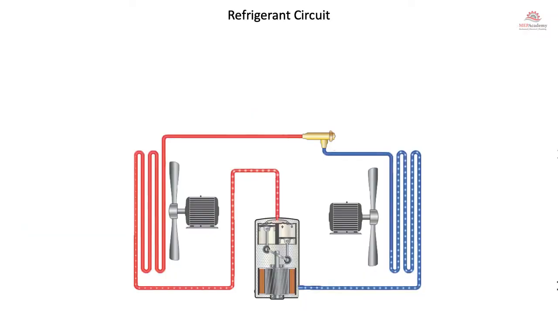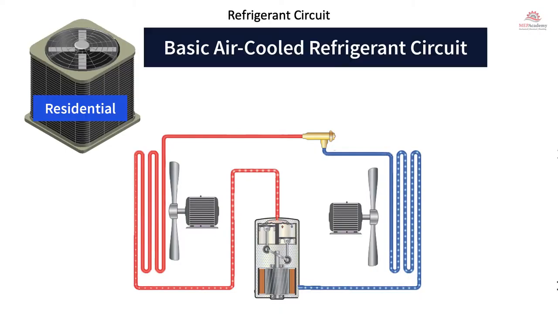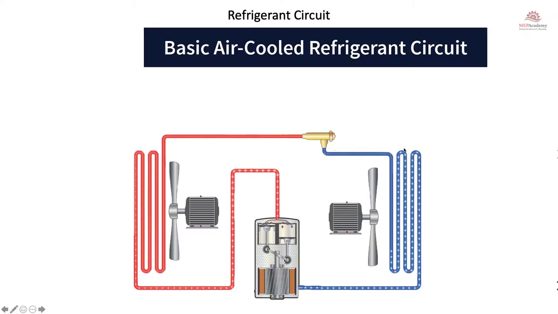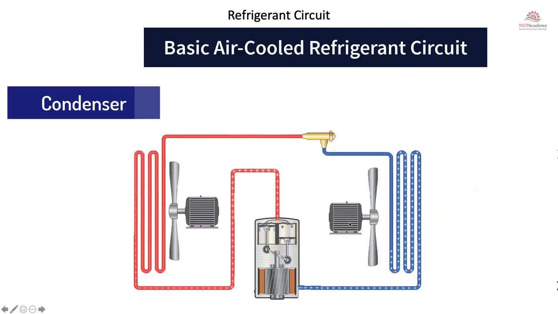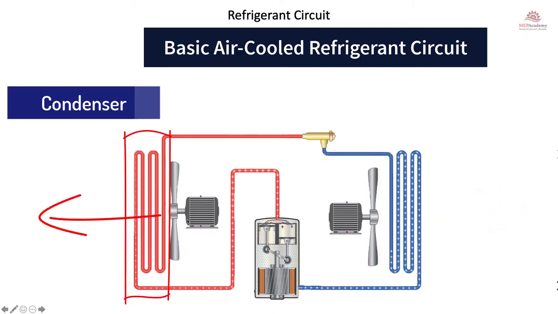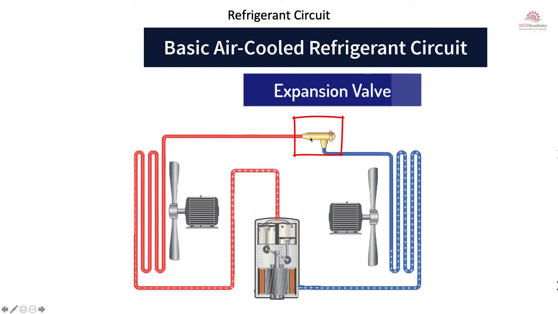I'm going to show you how a refrigerant circuit for a water-cooled chiller and an air-cooled chiller is somewhat similar to your home air conditioner. Here's a layout of your typical refrigerant circuit. The four components that you'll find in just about every refrigeration system are the evaporator coil, which in this one is air-cooled, you see the fan, and on the other side the condenser coil, also air-cooled, as you see the fan blowing over the coil. Then you have the compressor, which moves the refrigerant around the system, and the expansion valve or metering device that controls the amount of refrigerant that goes from the high side here in red to the low side in blue based on the demand required.